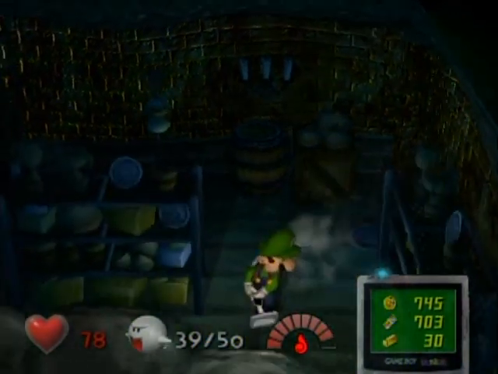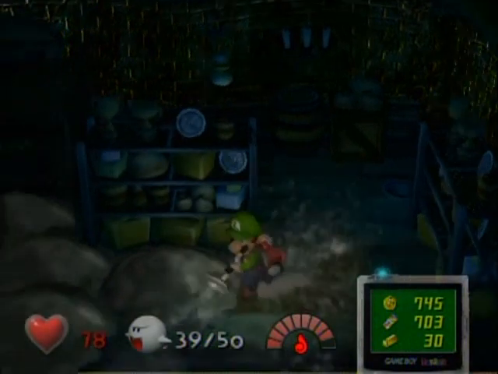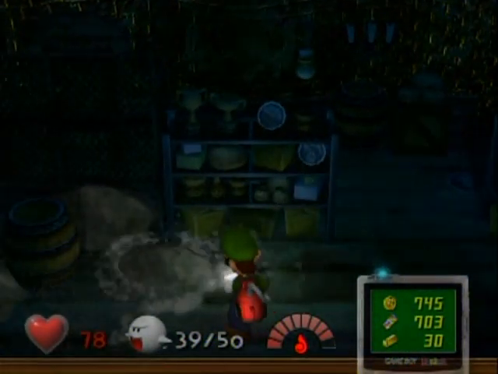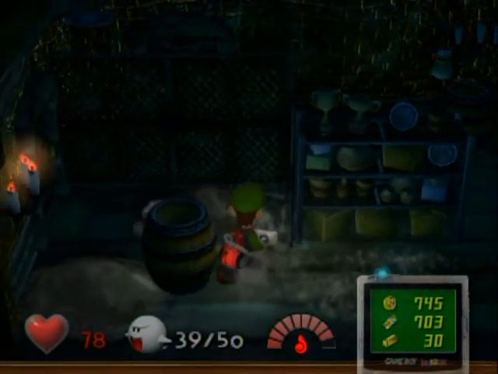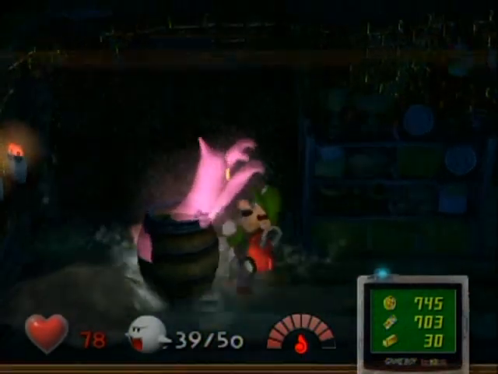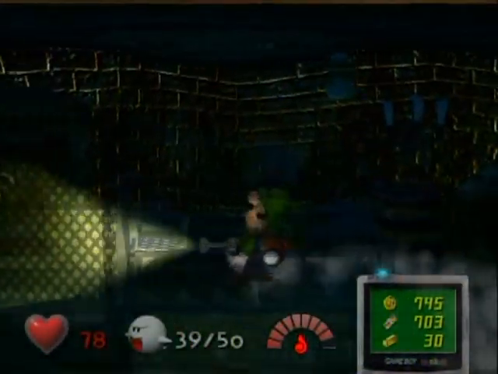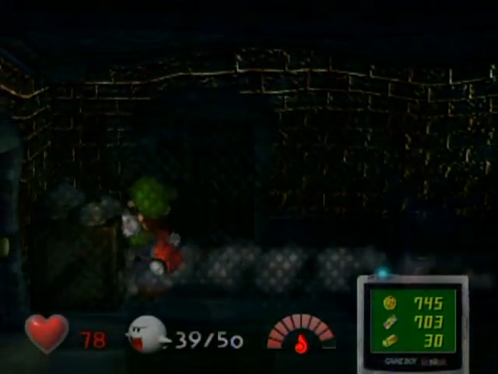But you have to kind of clear out these ashes like this. There's a blue ghost in this room, by the way. But I just want to demonstrate to you how to get rid of these ashes. Just point your vacuum to the floor and... I don't want to clear the room just yet. I think I made a mistake there by letting him free.